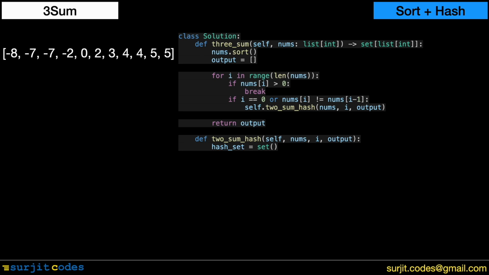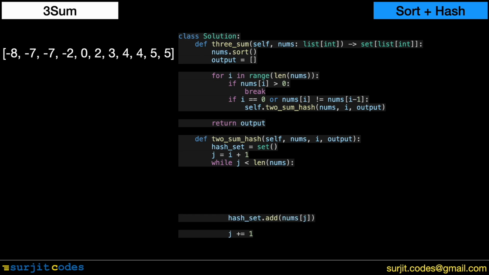As we do not need the indices of the numbers this time, we do not need a dictionary. We set up a loop over j which runs over the remaining of the list. This means that j takes all the values from I plus 1 onwards. After processing every number, we add it to the hash set before processing the next number.